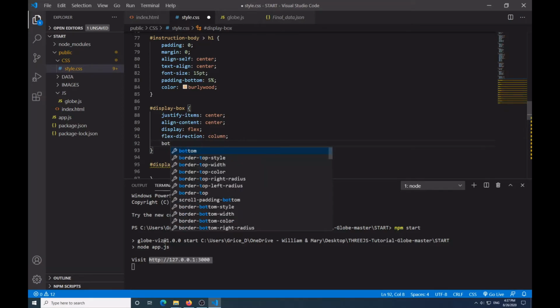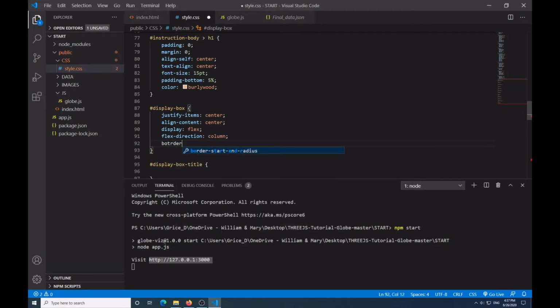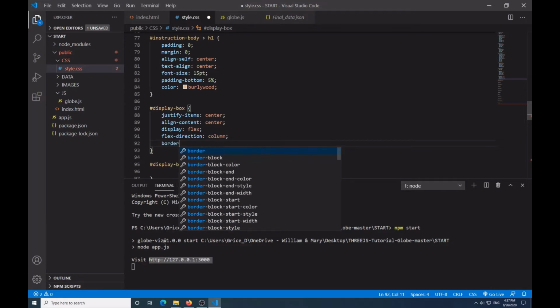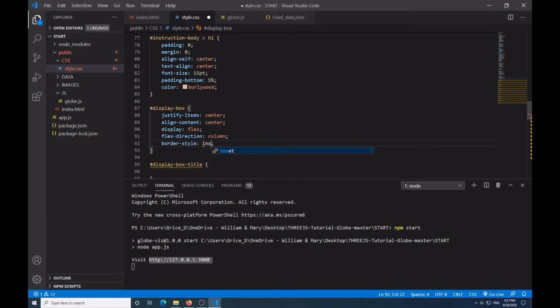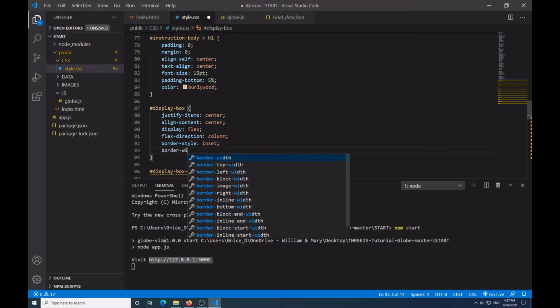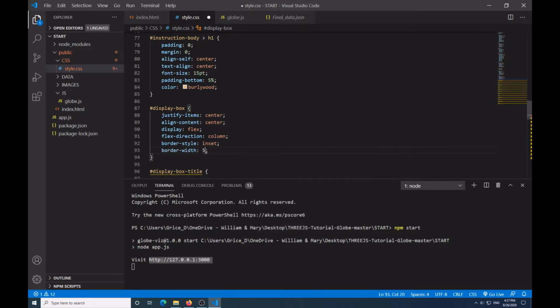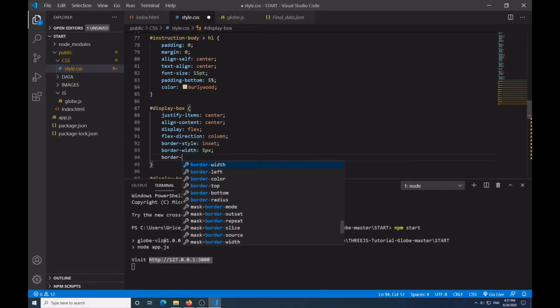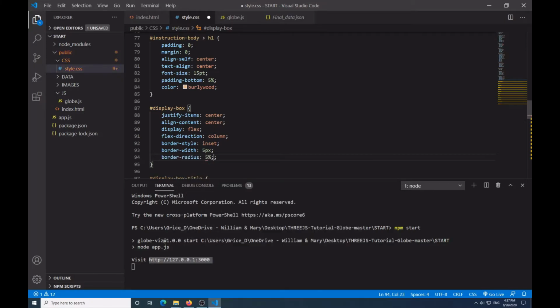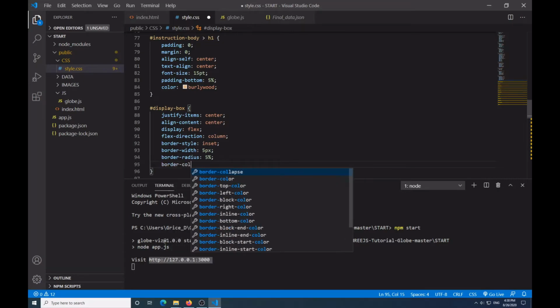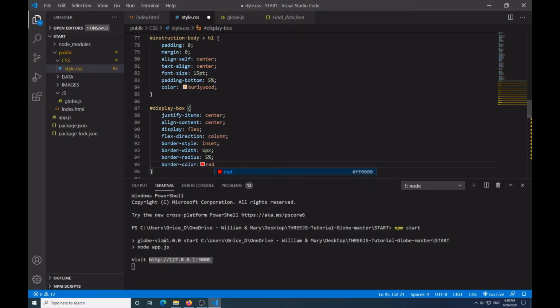Do a border style, let me spell border correctly, border style set to inset, border width is 5 pixels, and then the border radius of 5%, and then have the border color red.